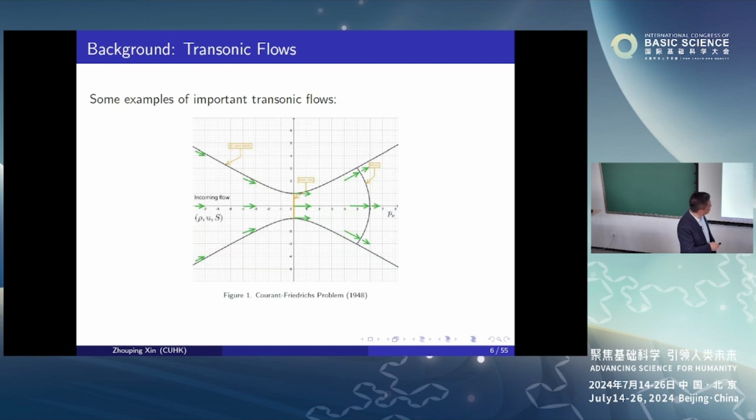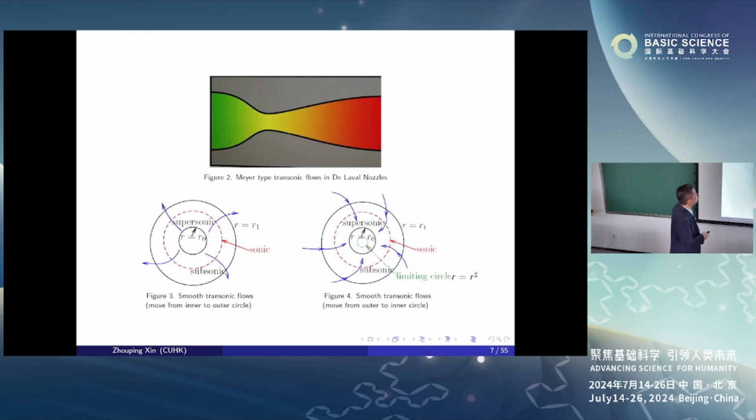Actually, in their book, this is a three-dimensional thing. Okay, I draw a two-dimensional picture for you. But this phenomenon could be true for two-dimensional, axisymmetric flow, also three-dimensional flows. And the problem for three-dimensional flow is completely open. Okay, this problem is more or less solved for the two-dimensional case. Okay, but let me forget about these shocks. Just concentrate on this smooth transonic flow, which is the flow given here. It's a convergent nozzle, divergent, and the subsonic flow coming in, somewhere becomes sonic, and the red part becomes supersonic. This problem was given to me by Morawetz when I came to Courant.